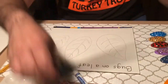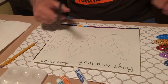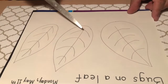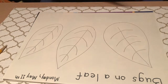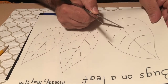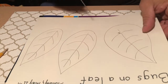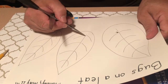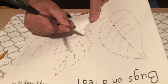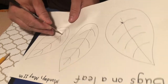Now I'm gonna go ahead and cut a little slit in the paper for the plastic spoon to fit in. I want to put my bug right about here on my leaf — one here, one here, and one here. To do this I'm just gonna take my scissors, lift the paper up, and gently push my scissors through the paper just like that — just want to put a little hole in my paper. Make sure to be careful. One, two, and three.